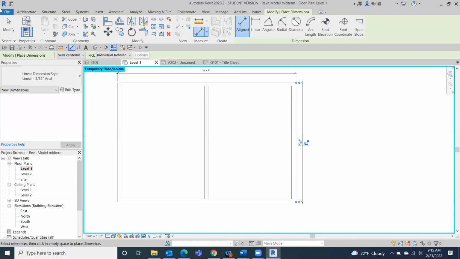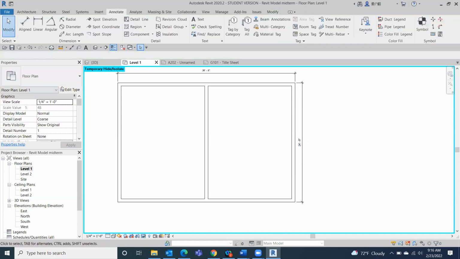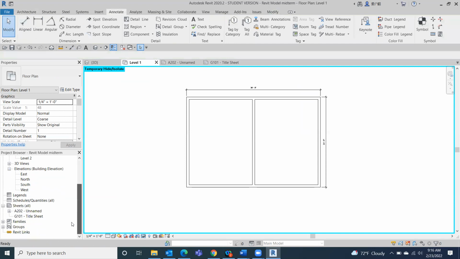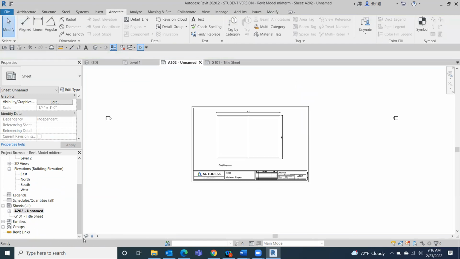All right, I'll get those dimensions where I want them to go. I want them to come from the exterior wall line. So now that I've got my dimensions in place, let's jump back to our sheet.